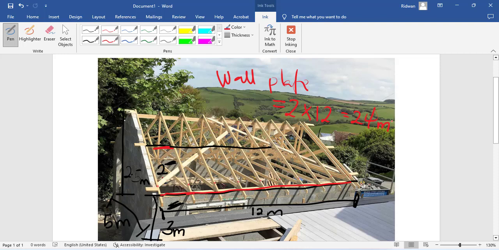To determine the number, since each timber is about 3.6 meters, you just divide 24 by 3.6. That is equivalent to 7 numbers.